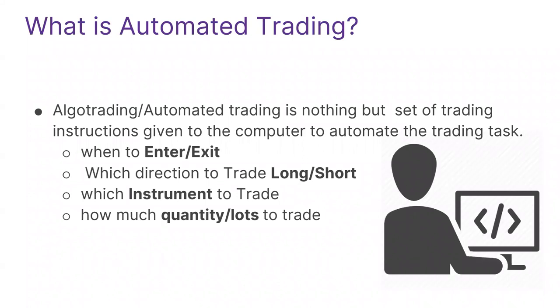Amibroker and TradingView, these are two primary tools which are used in Indian markets. You can create easily any kind of trading strategy. Simple strategies you can create, complex strategies you can create, right? And compared to TradingView, Amibroker has more control and more flexibility in designing strategies, particularly if you're concerned about optimizing, walk forwarding, Monte Carlo, kind of advanced things, which right now is not possible in TradingView. If you want to do that, Amibroker is one of the professional tools.